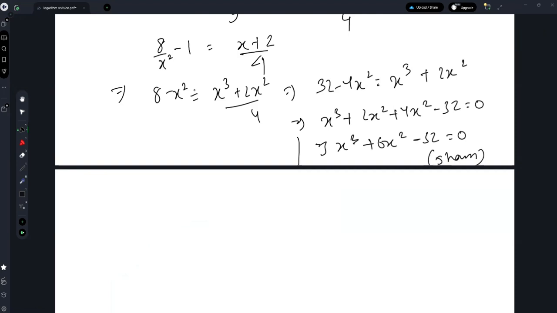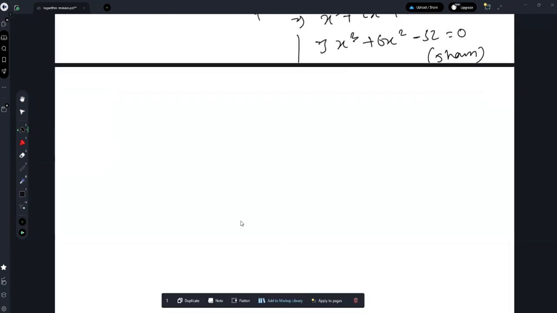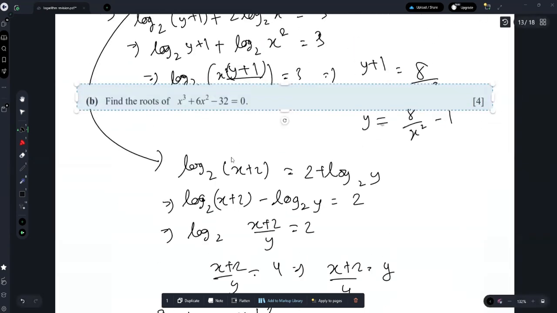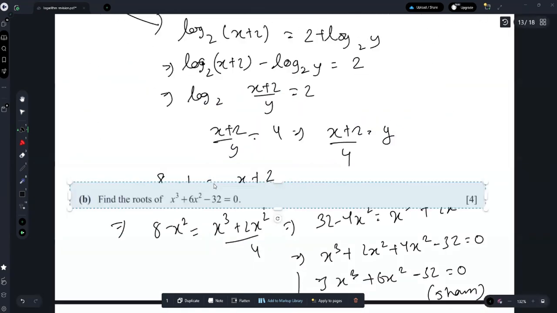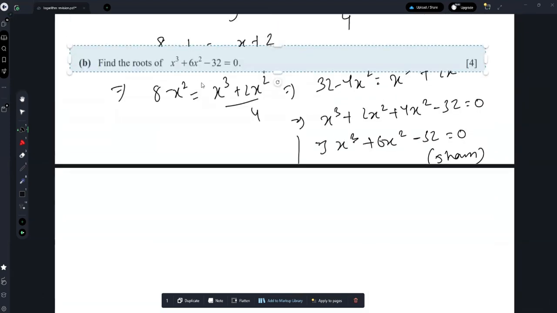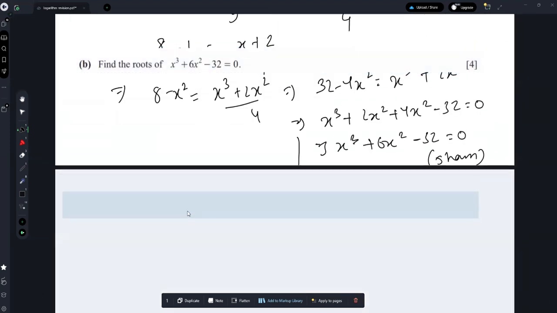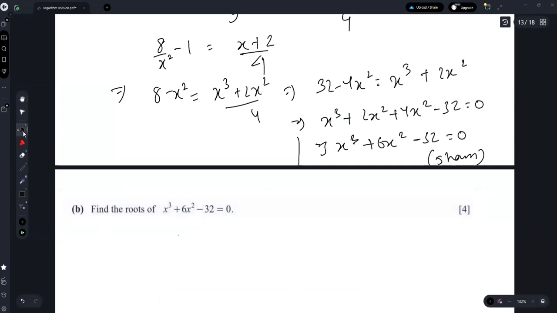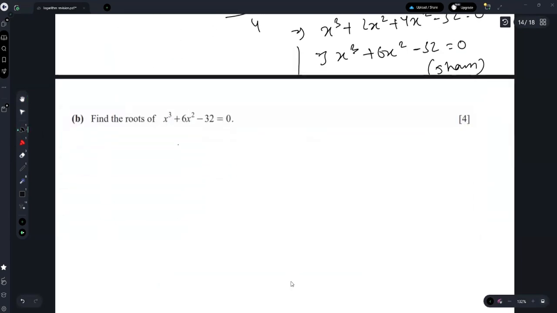So as an addition, I'm just going to solve this for you, the roots of it. It's unnecessary in some cases, but in other cases this is quite necessary because I also have to show you some consequences of the negative roots and whatnot on the logarithms. So I'm going to deal with that. Now, clearly by looking at the equation alone, x equals 1 or x equals minus 1 is not going to be a root.